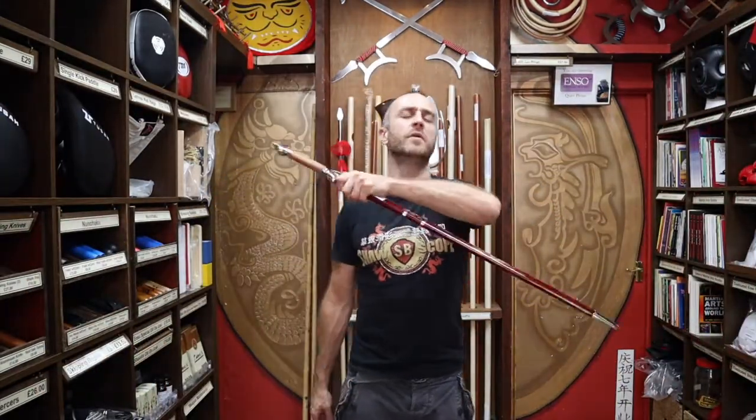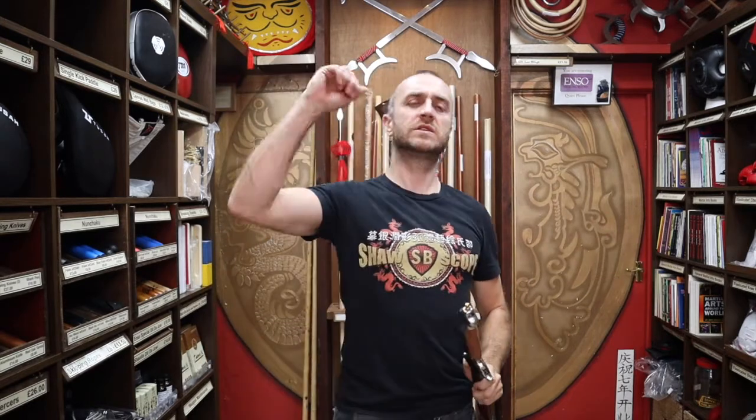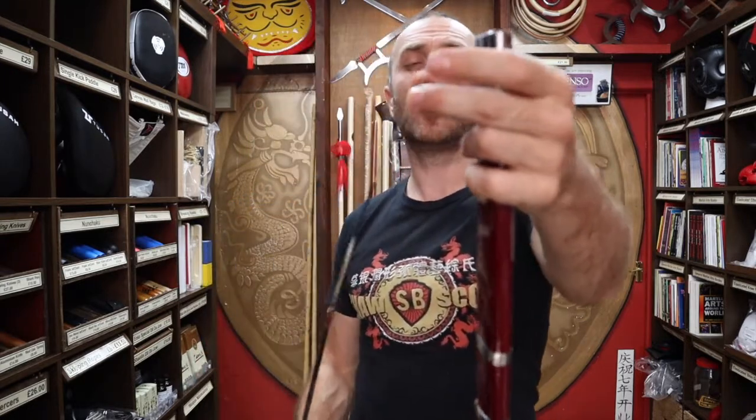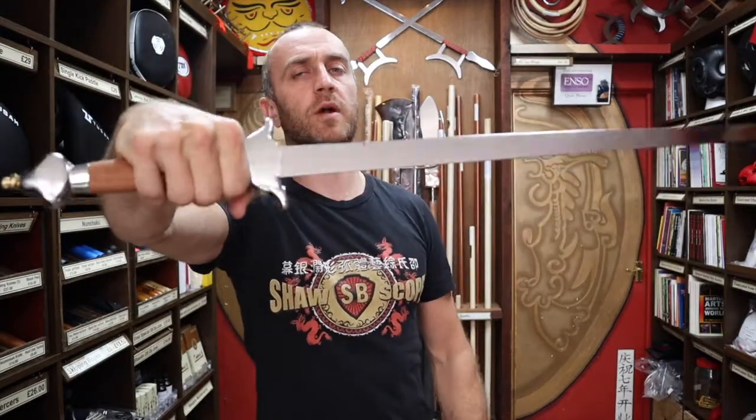This is not the type of weapon that you want to practice sparring with. This is purely a solo training weapon — it is not designed to be hit against things or against anyone. Even though it's not sharp at all, the end is so thin that I have seen people cut themselves just training by themselves. You have to be careful; you do not want to be swinging this near anyone's head — it really could hurt them. It's not sharp, but because it's so thin you can get almost like a paper cut from it. This is a purely solo training weapon; you will not do sparring with this.